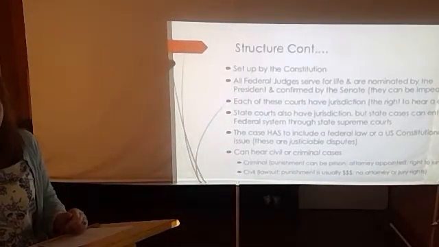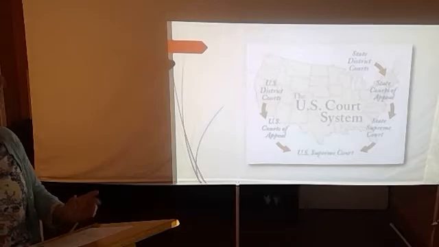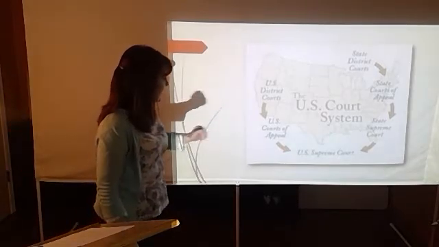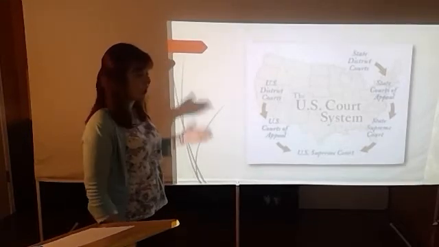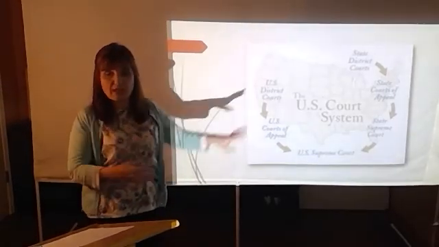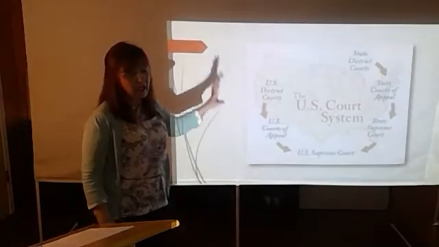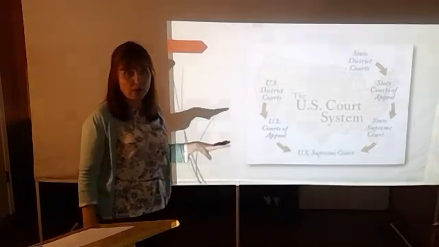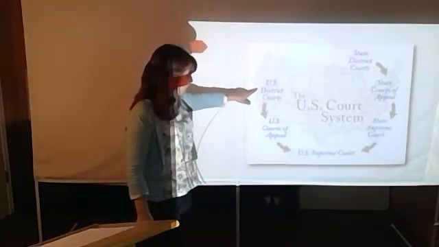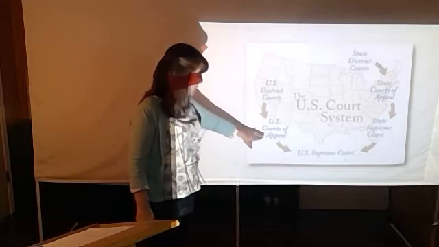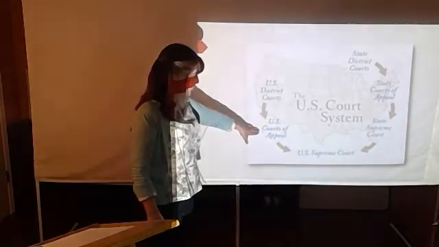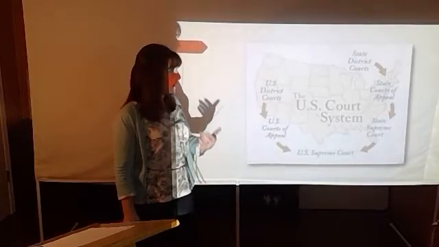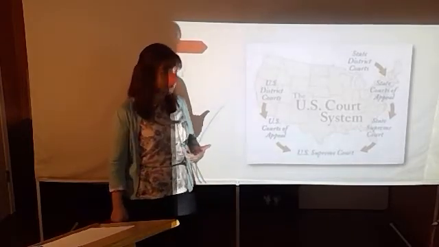Okay, we've already talked about the structure of the court. This is just another graphic that shows you how cases can get to the Supreme Court. And I hope you can see this. If you can't, please be sure to pull this PowerPoint up. This is kind of very light, and so I hope it's showing up for you. You have the U.S. district courts, and then cases from there can be sent to the Court of Appeals. And from the Court of Appeals, they can go to the U.S. Supreme Court. But there's another way to get to the Supreme Court, and that would be through state cases.